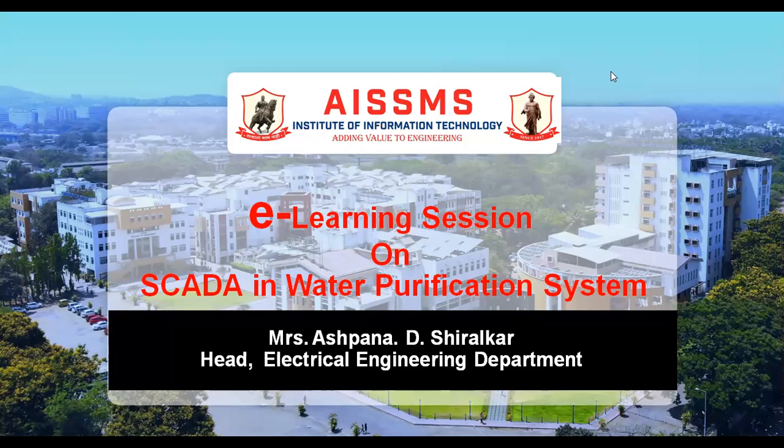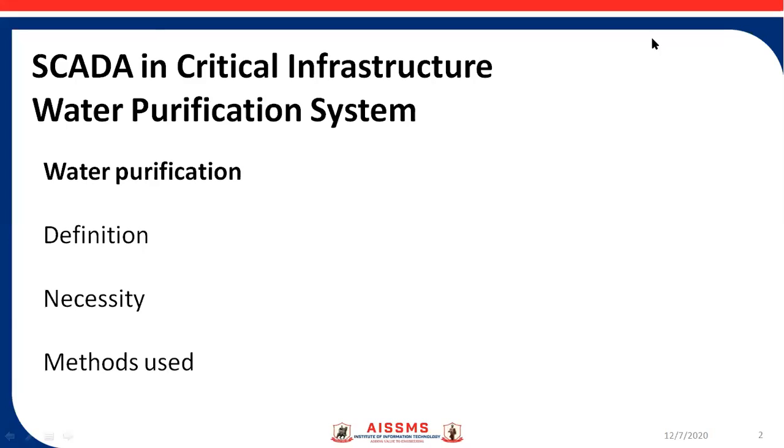In this video, we will see how SCADA is used in water purification system and what is the process of water purification. Water purification is the process of removing undesirable chemicals, biological contaminants, suspended solids, and gases from water. Water is purified and disinfected for drinking as well as for other purposes like medical, pharmacological, chemical, and industrial applications.